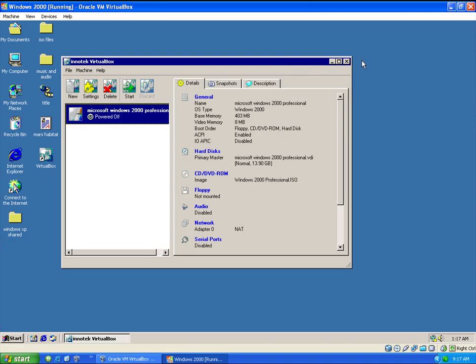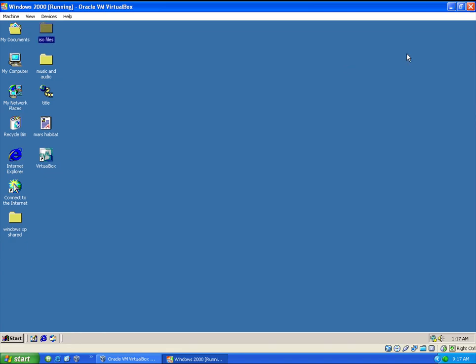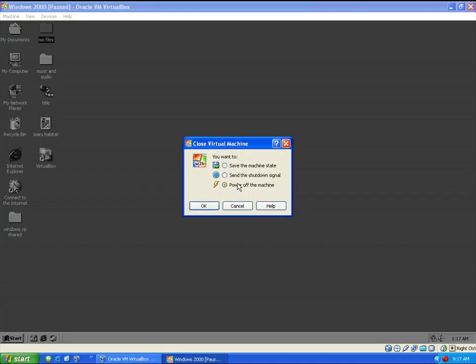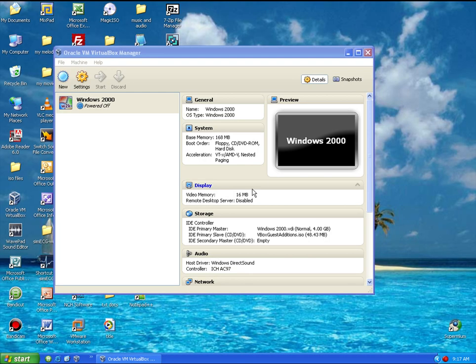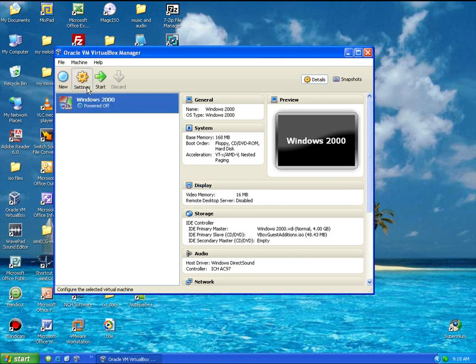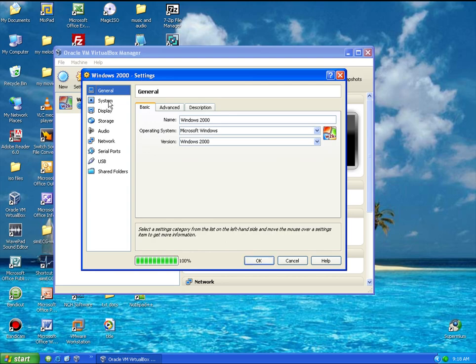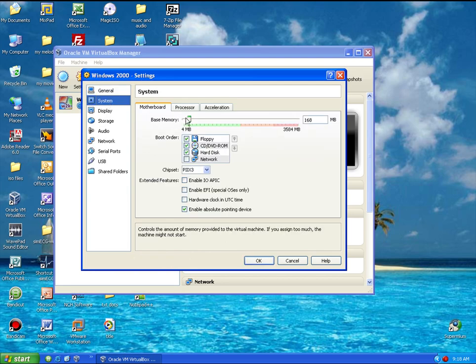What I need to do is power off my virtual machine and go to settings, and I'll adjust the memory of the system. I'll increase it to 1024 megabytes.